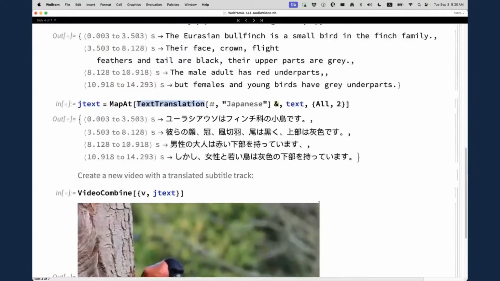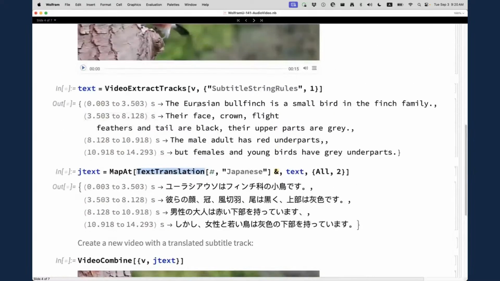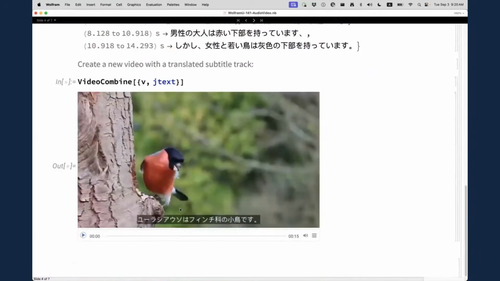One can imagine if a subtitle didn't exist at all. In this case, it existed, so I used that to pass to text translation. But that same workflow can happen with speech recognition. So I can first get these intervals and texts for the recognized speech in a specific audio track, translate it to as many languages, and stick them back into the video object for use on YouTube or any other platform.